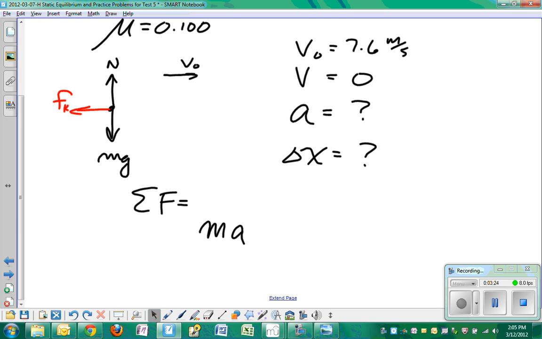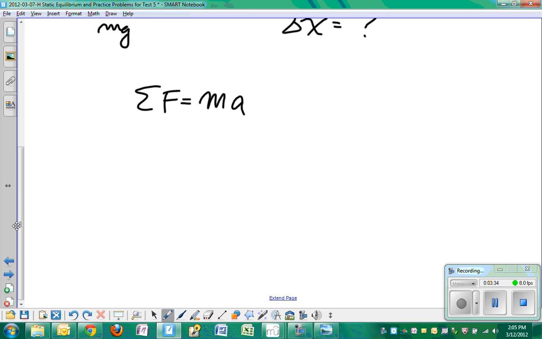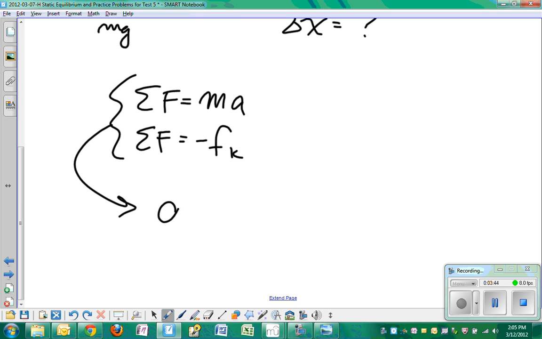And the net force is going to be equal to, from our free body diagram, anyone? Kinetic friction, right? Acting in the negative direction. So net force is equal to negative kinetic friction. Putting these equal to each other, we get a is equal to negative kinetic friction over m. You guys okay with that? I skipped the step where I set them equal to each other, then divide through by m.